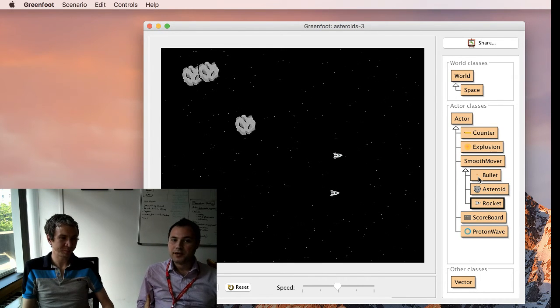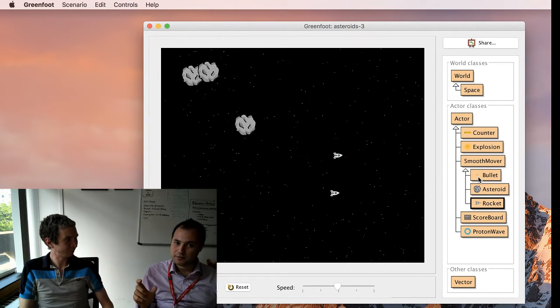This helps the student understand the main structure of the application and know what the main classes of the program are, and this helps them write the right code, the right methods and the right properties in each class. So yeah, it's really useful. One of the pedagogical approaches is to show the students the structure of the program.